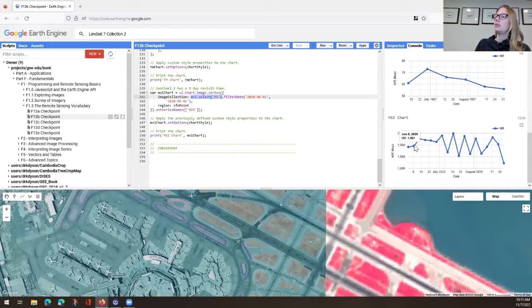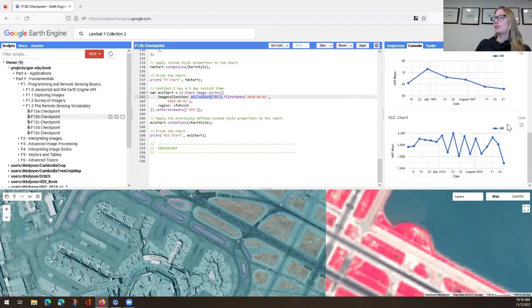The other really nice thing I will show you about the charts is first that you can mouse over each of the values and it will tell you what the value is. So for example, this point, this was an image from July 18th, 2020, and the near infrared value is 1,814.